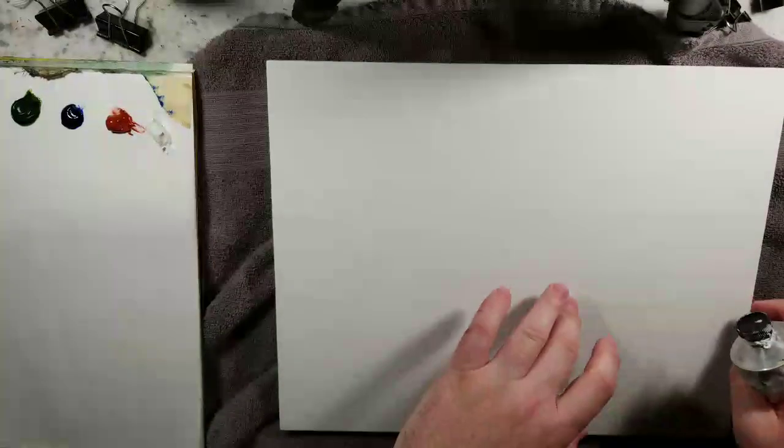Okay. So I have an 11 by 14 gesso board. This one is, I believe, the Hobby brand, essentially. Master's Touch. I had got them at a decent price, which was pretty nice.